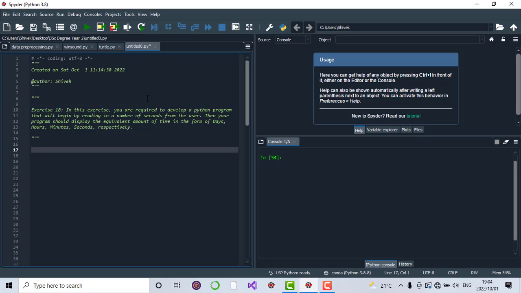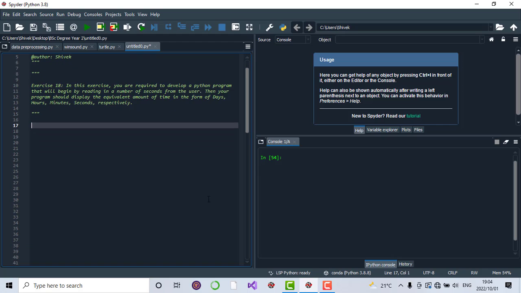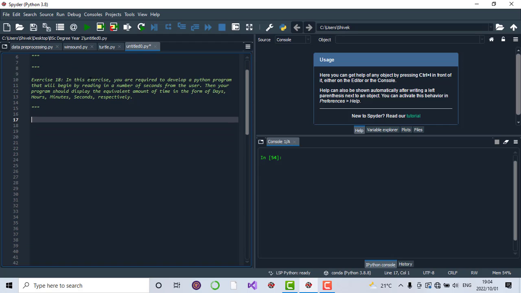Okay, so guys, looking at this exercise, super interesting one, and we do realize that we are converting seconds into days, hours, minutes, and seconds. Essentially, the user is going to be providing the number of seconds. Then it's our duty to do some appropriate maths or division, and we need to figure out the number of days, hours, minutes, and seconds that the initial input value of seconds translates to. So let's get to it.